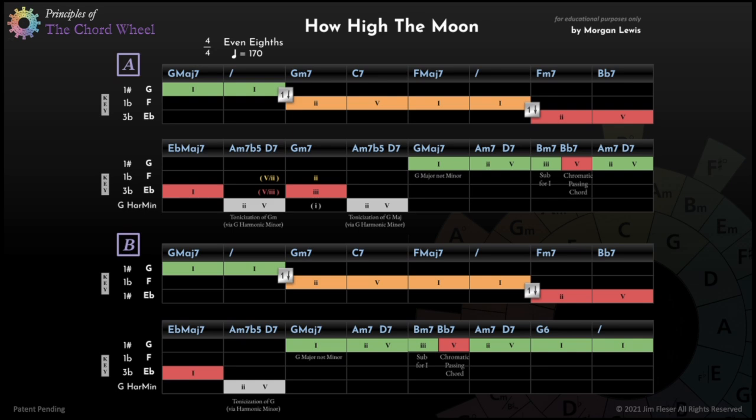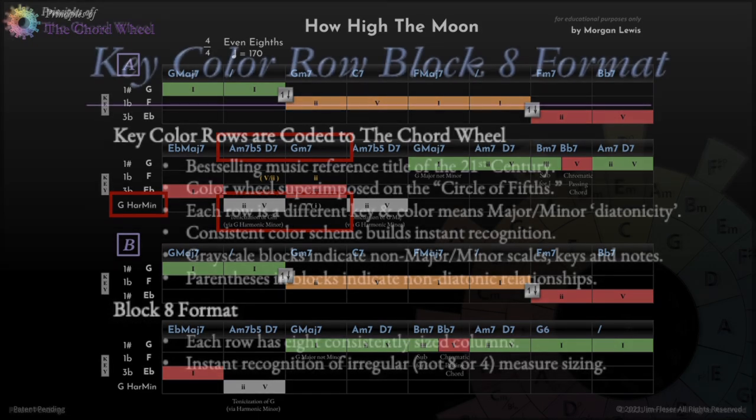How High the Moon, another big jazz standard by Morgan Lewis. Let's look at this and where the grayscale comes up. Once again, here's an A minor 7 flat 5, D7, without the flat 9, but basically it's doing the same thing. The flat 9 would be an additional extension, but this, once again, is working as a harmonic minor. In this particular case, it's a G harmonic minor. And of course, we have the complete 2-5-1 moving into the G minor. However, once again, because it's a minor 7, the 1, the lowercase i, is in parentheses.